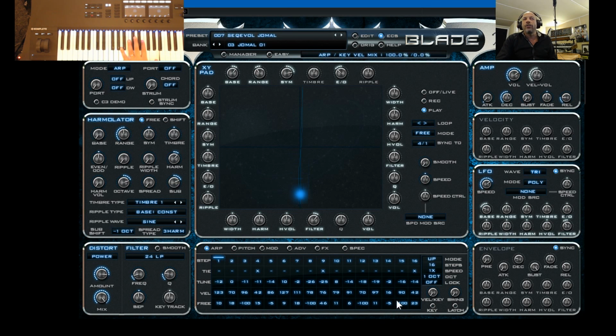Now you have the velocity setting, and I did show that also with Predator, the velocity keyboard dial. This one is very important. If this dial down here is fully to the left, the velocity setting of the Arpeggiator controls the synthesizer. So I can have steps which have a harder velocity.